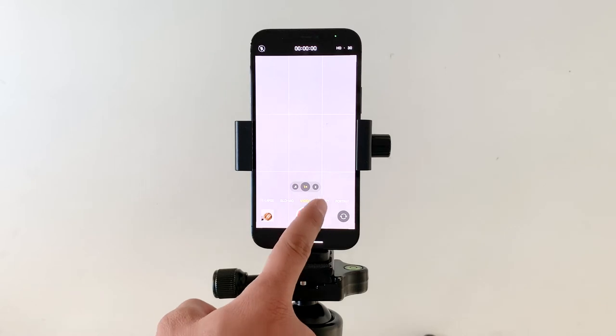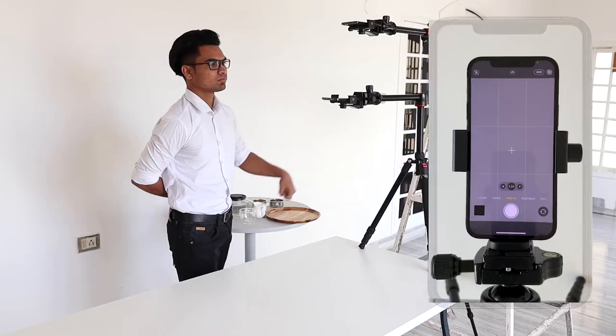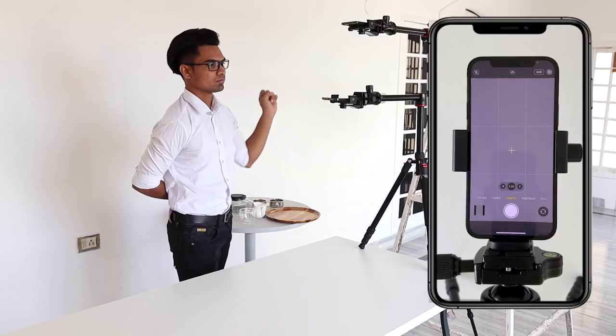So to go over, remember, a stop motion is a series of pictures. We're not using the video mode, we're using photo mode on the camera. A stop motion is going to be a series of pictures that you're going to edit together and make into a video. So now that I'm on photo mode, I'm gonna take a picture of the blank table. There's nothing on the table, there's no props, no products, no coffee, just a picture of a blank table. First picture is going to be the beginning of my stop motion video.